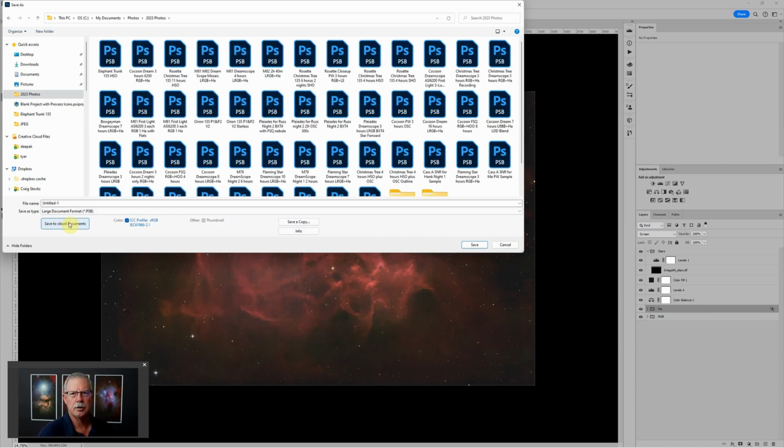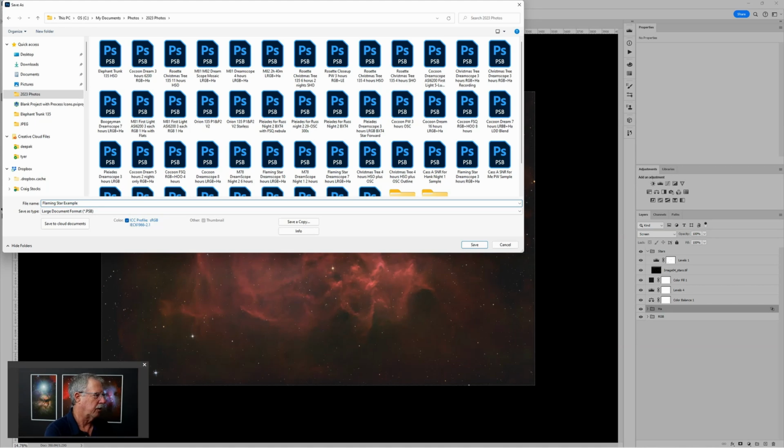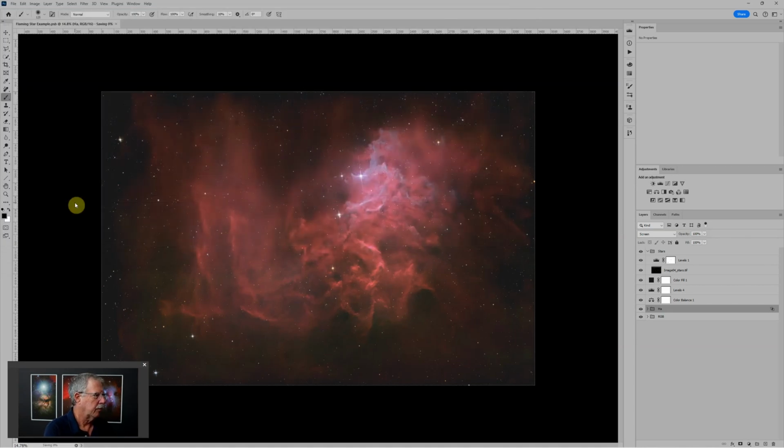That's Photoshop's format for things bigger than 2 gigabytes. So I would save this as Flaming Star, let's just call it Flaming Star Example. And that's saved in my 2023 photos.